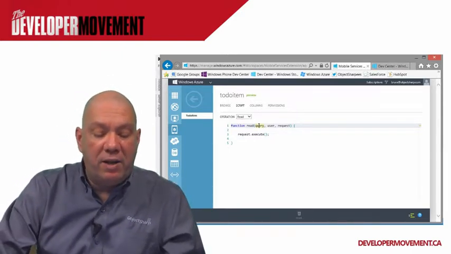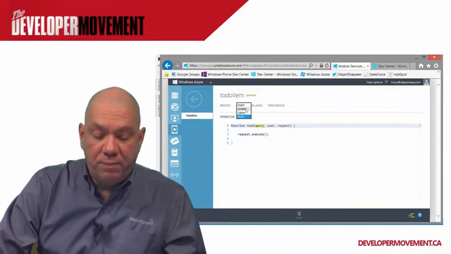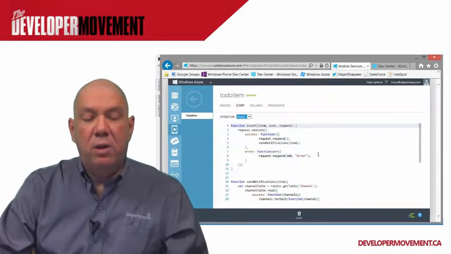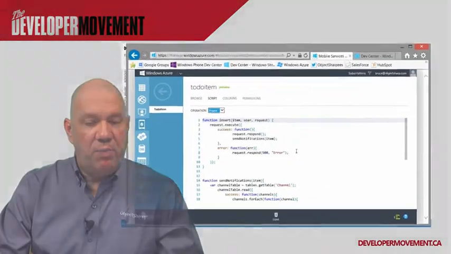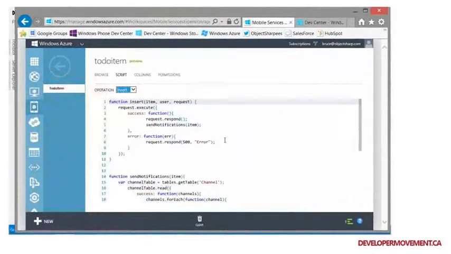Now, to go back to the insert that we looked at initially, we talk about another piece of functionality that is available to Azure, and that is the ability to do push notifications. If you take a look at this particular piece of functionality right here, what you can see is I'm doing an insert.